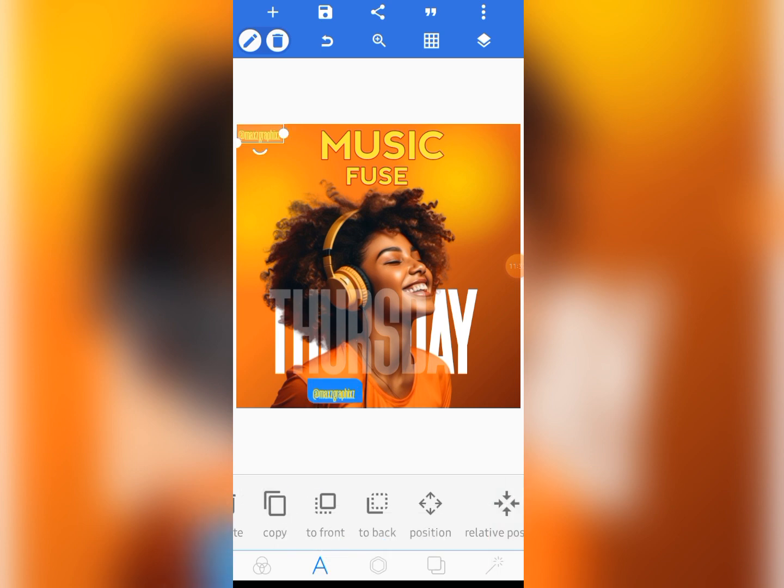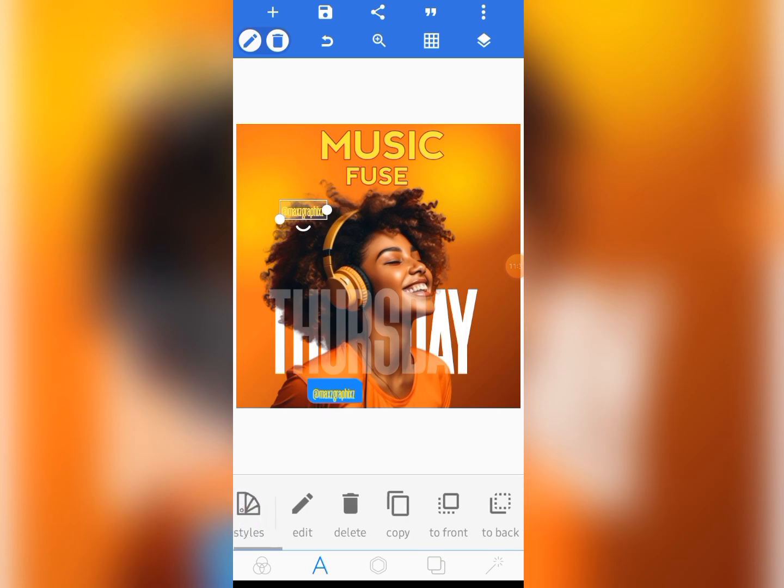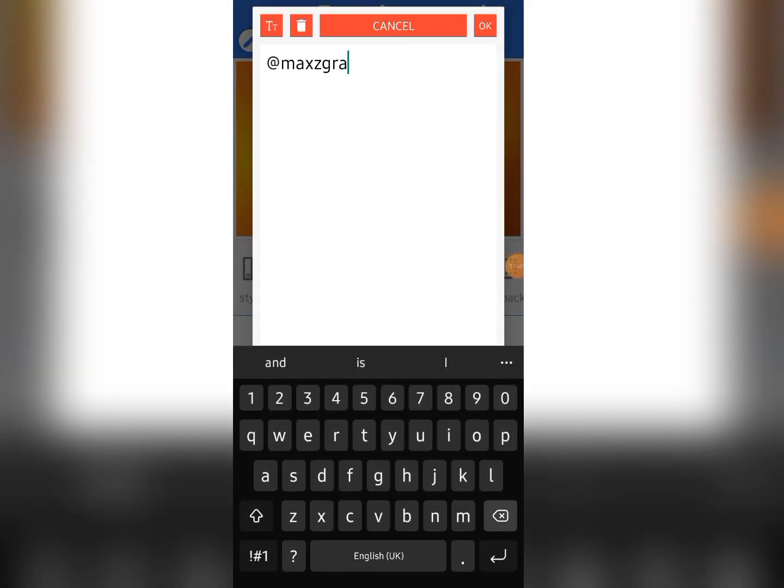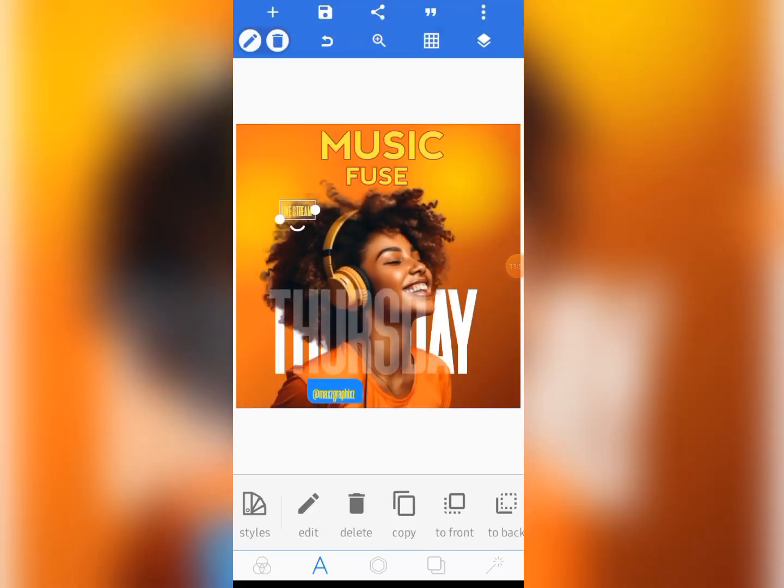Just copy that same text, then edit it, and just type live stream, make it caps again.